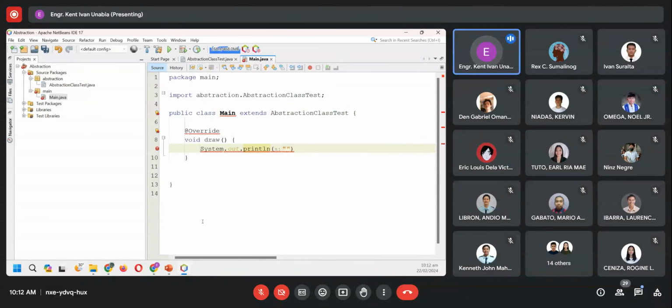For example, magpa-output po hello world. So again, di siya pwede makawag ang implementation kay naka-abstract man ang abstraction class. So, dili na siya magamit. Okay?